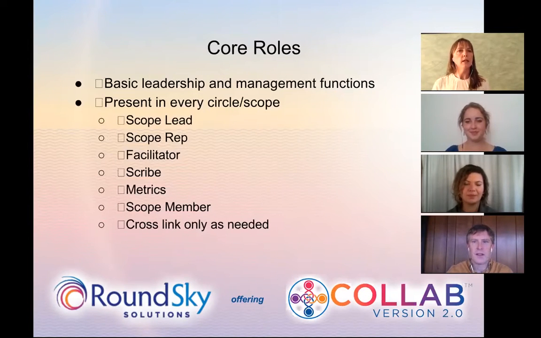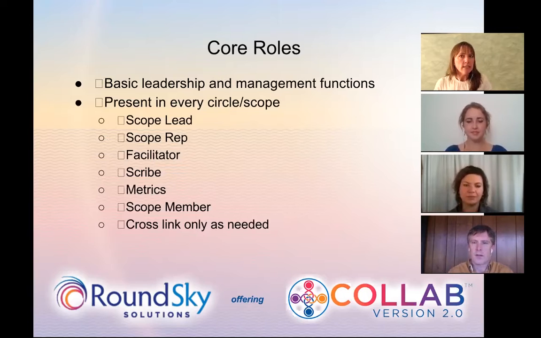So here's a little more detail on the core roles. Each core role holds different parts of the leadership functions, as I mentioned, and you can check out all the details on the purple role cards. The scope lead is accountable for keeping an eye on strategy, really our priorities, and is the default role for managing, hiring, and firing. The scope rep looks out for the support and resourcing needs of the team and represents those in other scopes. The facilitator moves the team efficiently and effectively through the steps of the meeting processes, including decision-making. And the scribe records the outputs and is the keeper of records.